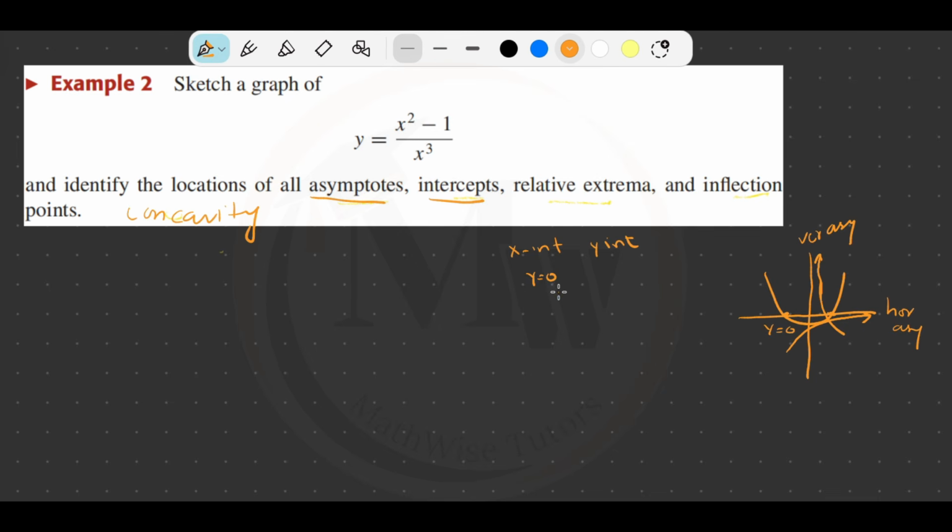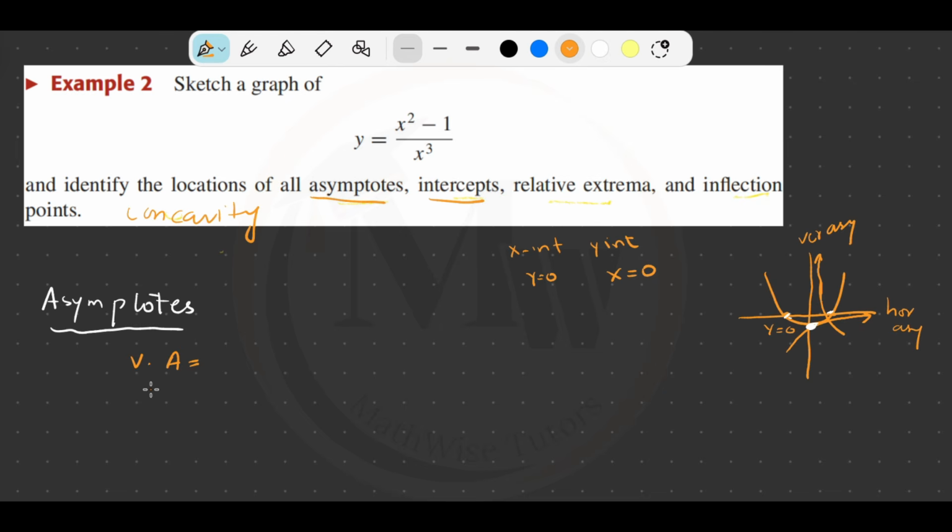So y will be 0 on the x-axis and x will be 0 on the y-axis. So when x is 0, whatever the value of y we have, that will be the y-intercept. For example, the graph touches the y-axis at this point. It means this is the y-intercept, because on the y-axis x is equal to 0. So whatever this value is, that is the y-intercept. Whatever these two values are, those are the x-intercepts. Let's check how to find the asymptotes and the intercepts of the function.